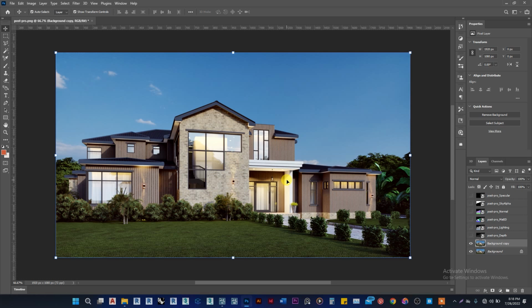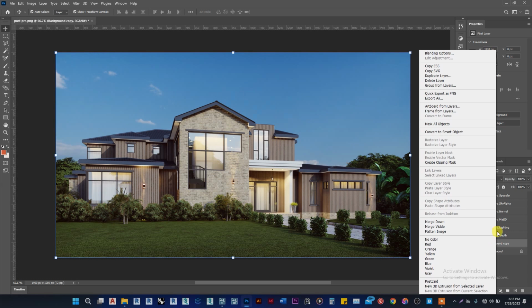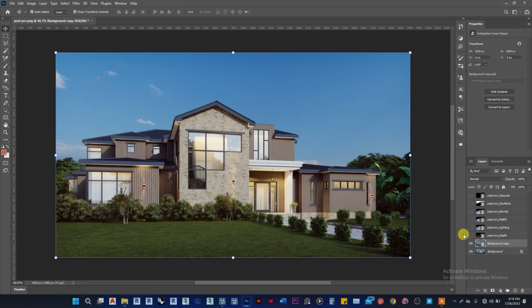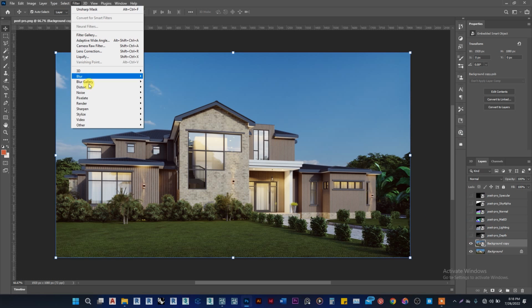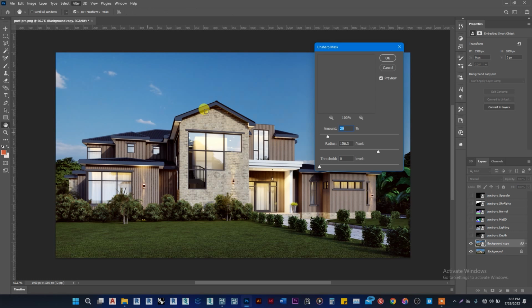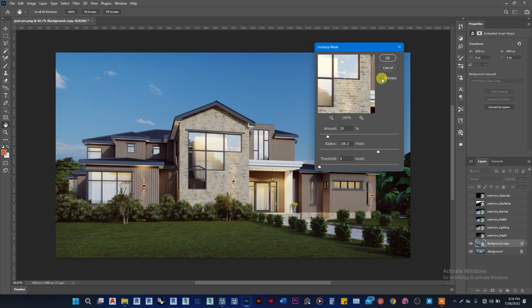Let me delete this. Control J back again. Use Convert to Smart Object. Now that it's a smart object, you see this tiny icon here. On smart objects, I can now do any editing I want to do. Unsharp Mask, and I have the same effect. Then okay.